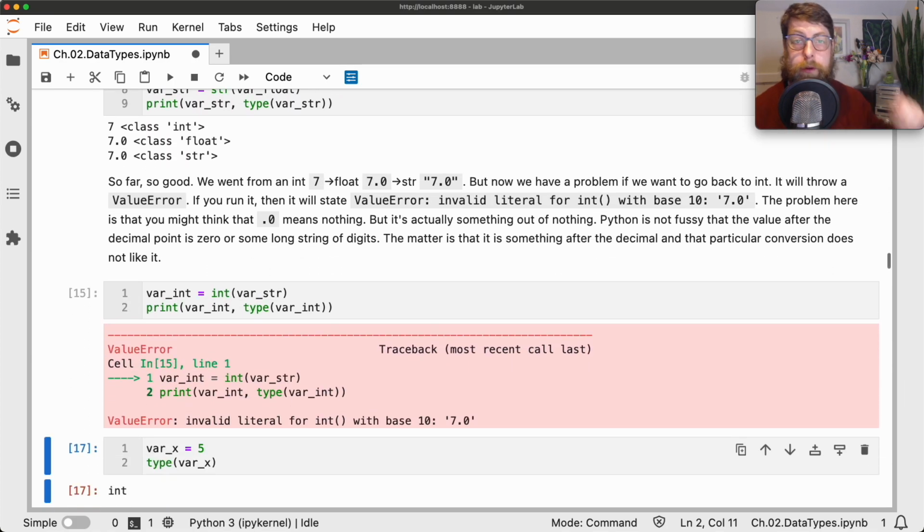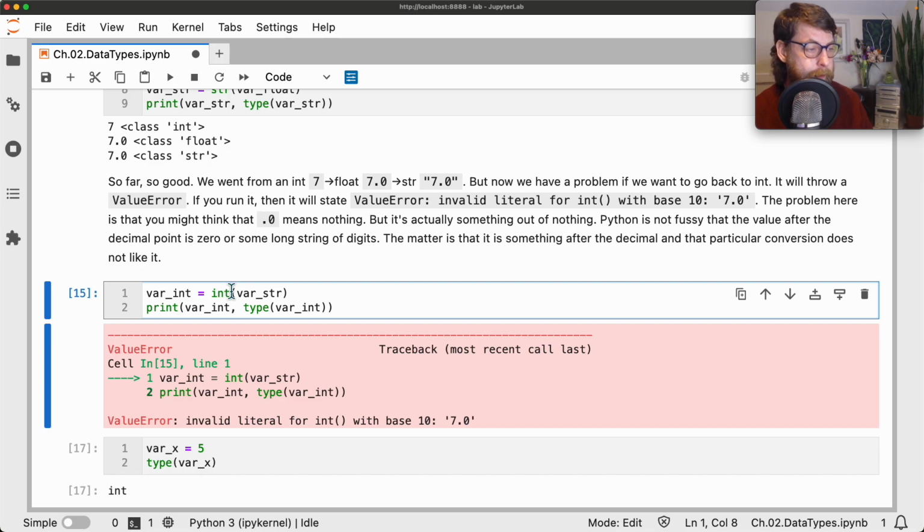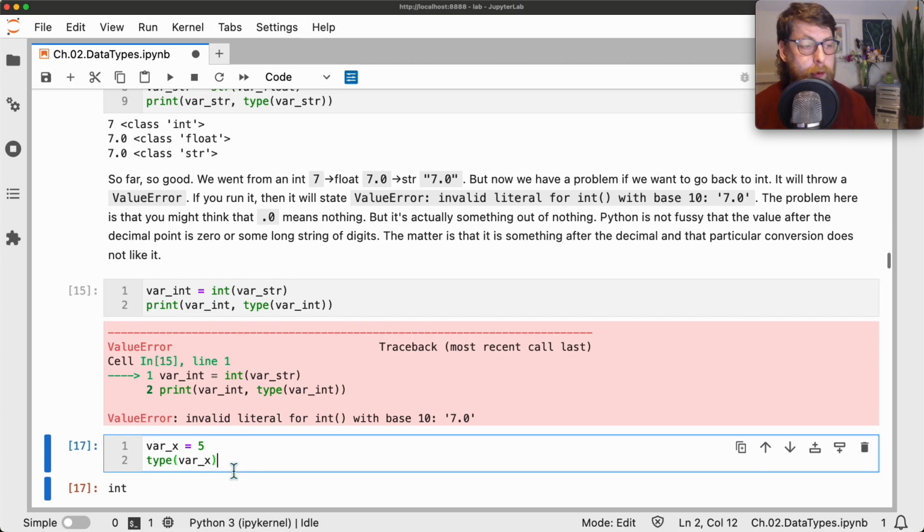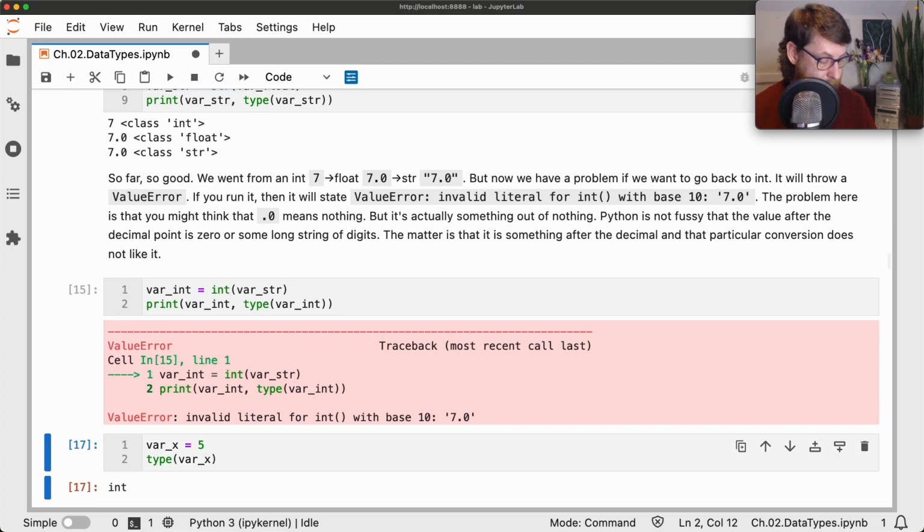But the problems can happen when we get a little bit confused about what our variable actually represents. So one of the most useful ways to do that, of course, is to be able to print the type of the variable, as well as print the variable itself. And that can also help you get through a lot of debugging.